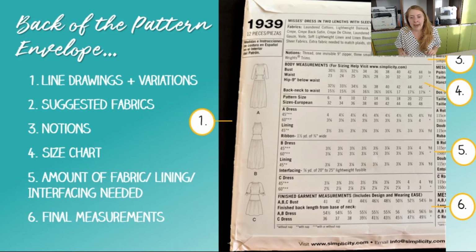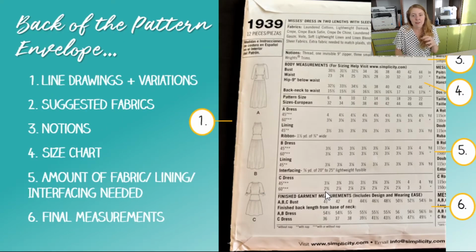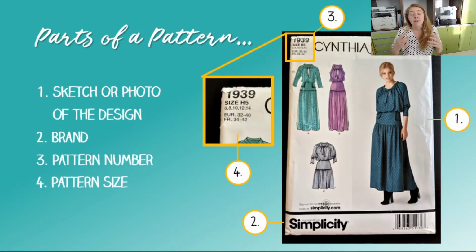So the first thing we have over here on the left side are the line drawings. Now these are just the same pictures we saw on the front, but without all the pretty details, without the colors and the paint and like the person actually wearing it. This is what that looks like with just simple lines so you can see the pieces of this outfit, okay? And you can see here that we have variation A, B, and C. So this pattern actually gives you 3 different options, okay? You're not making just one thing.